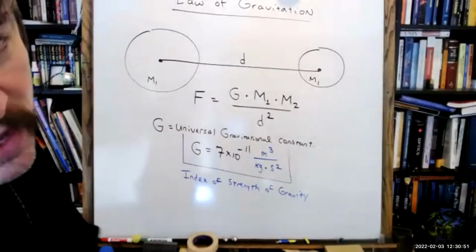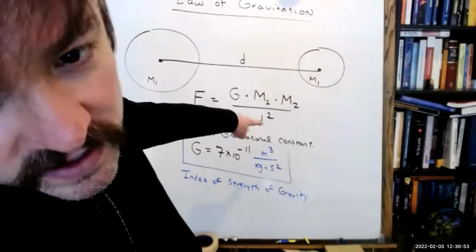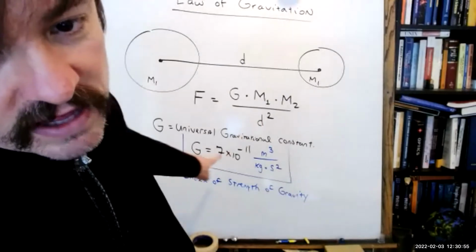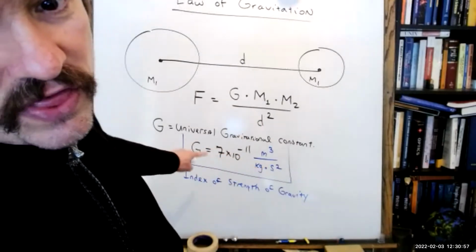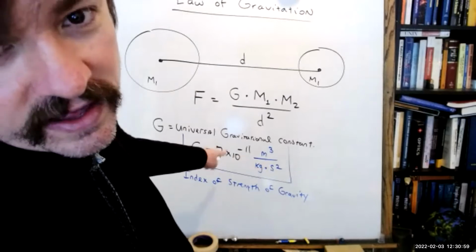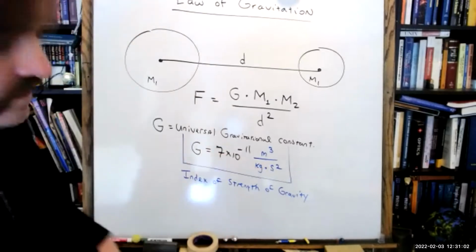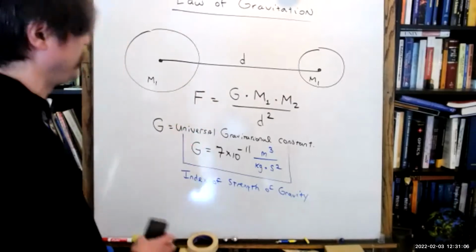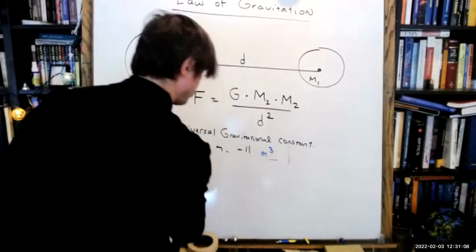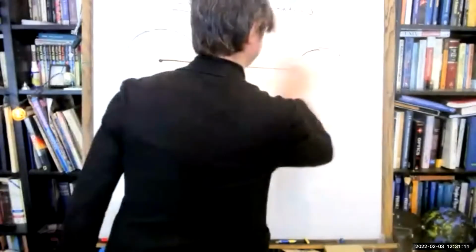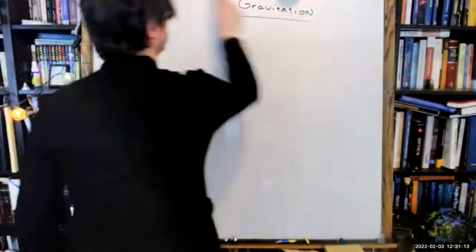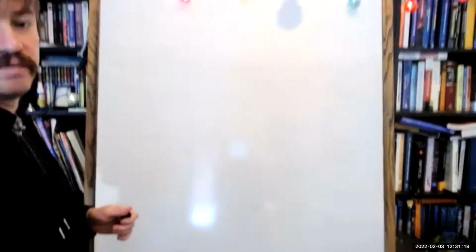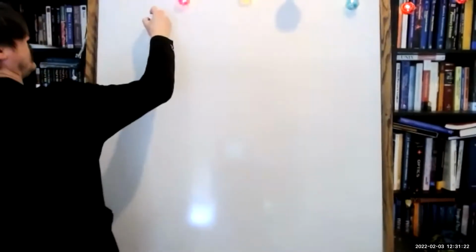By the way, the masses and the distance may change, but this big G does not change. That's nature telling us how hard she likes to tug on things. It's the same for galaxies as it is for apples coming down from a tree. Okay, let's try this sample problem, similar to something we'll do today. It seems crazy at first, but we'll get the hang of it.